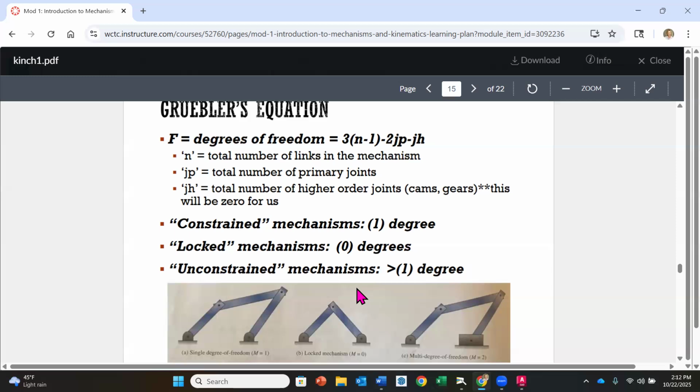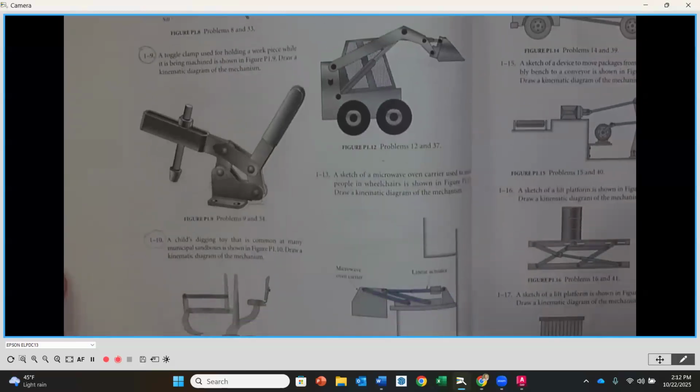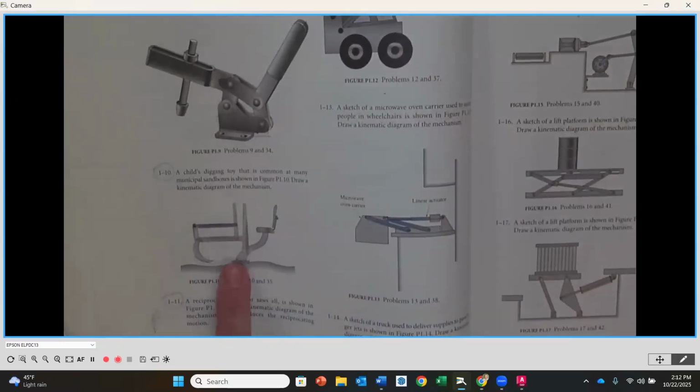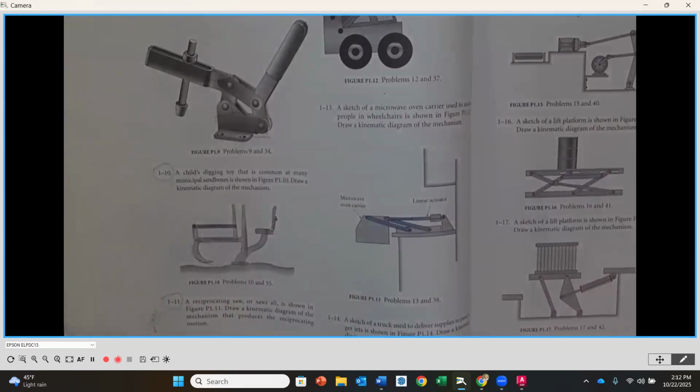Okay. Another one that you're going to come upon that's going to be greater than one, and I'll show you this already because this is going to be one of the assignments that you do for me. You're going to draw a kinematic diagram. You're going to be calculating this mobility, and that is going to be one of these playground scoopers. If you've ever done that, whether as a kid or you revisit it as an adult, it's not as easy to do as you would think, because there are two levers that you have to actuate in order to get that to scoop and move and pull the way that you want it to.